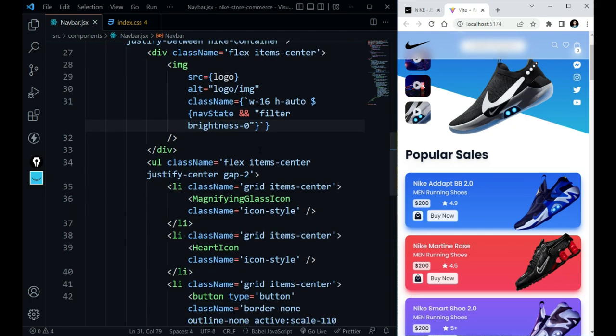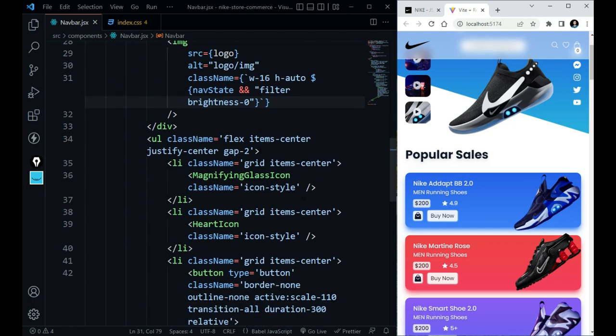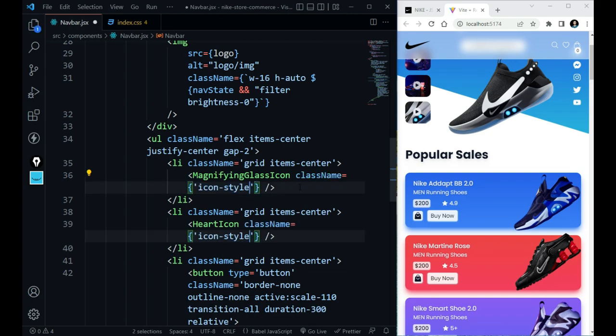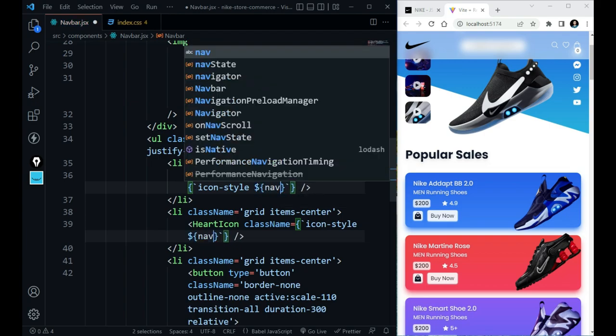Now let's move down here. Let's change color, similar. Okay, Control D, select all, remove these single quotes, add backticks. $ sign, nav state exists.